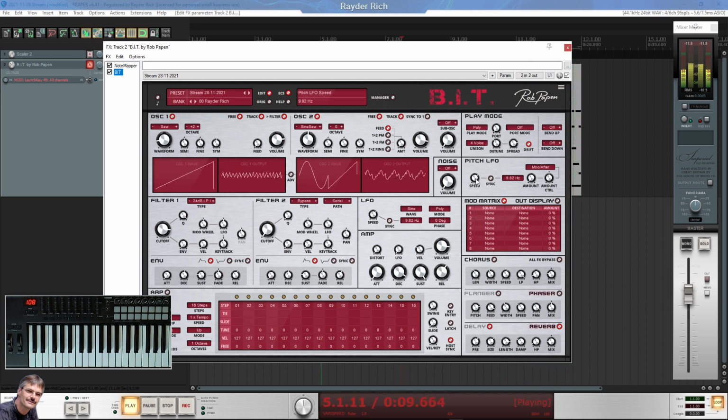So these are all important things, parameters we want to change. Like the decay, sustain, the release, so how long it takes for the sound to die out. So we need way more turning knobs.